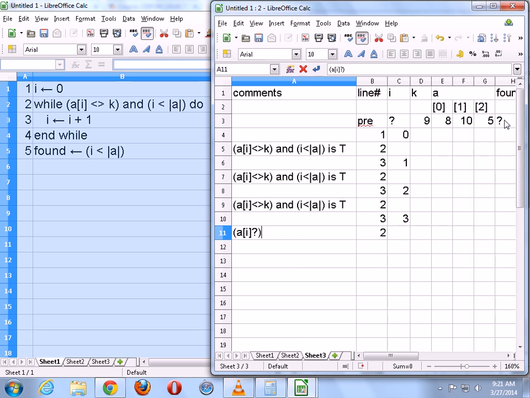So this question mark here in column H is basically saying we don't know what that column is storing at this point. So if it coincidentally is a 9 or can be interpreted as a 9, then the algorithm would accidentally think that, oh, we just found the value that we are searching for.